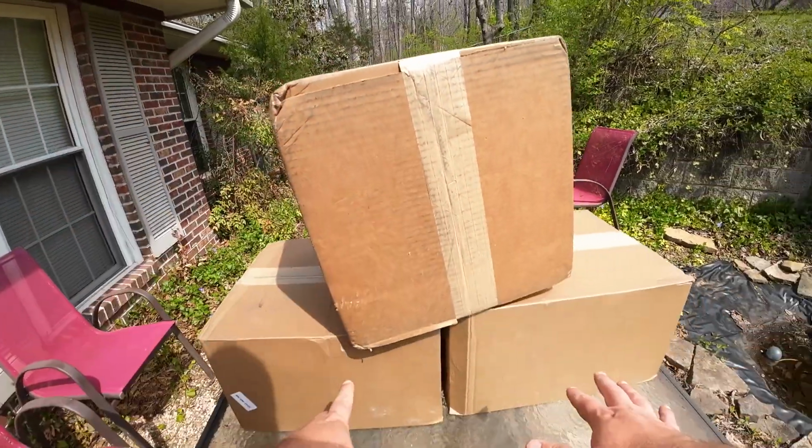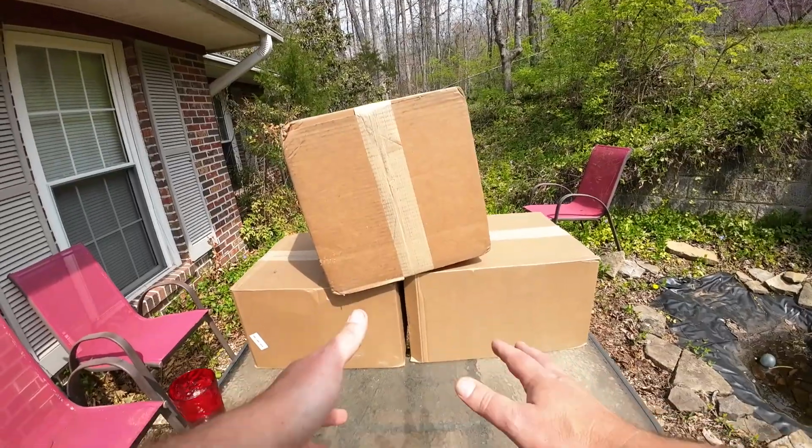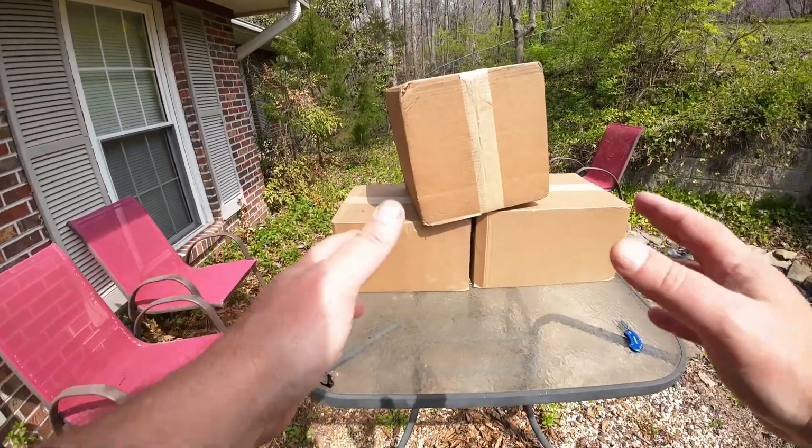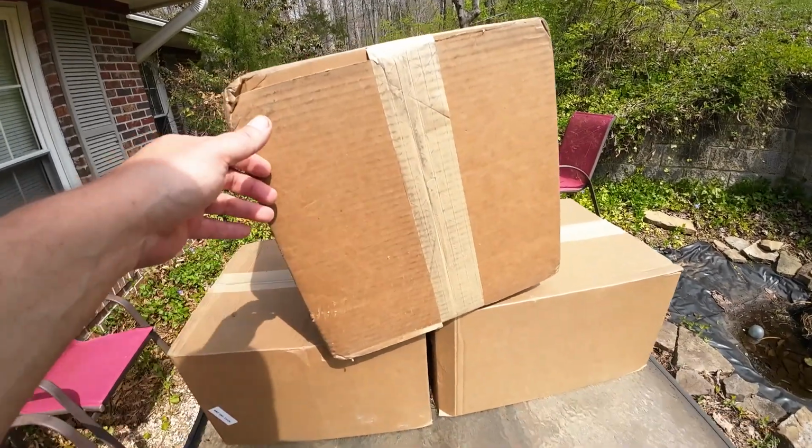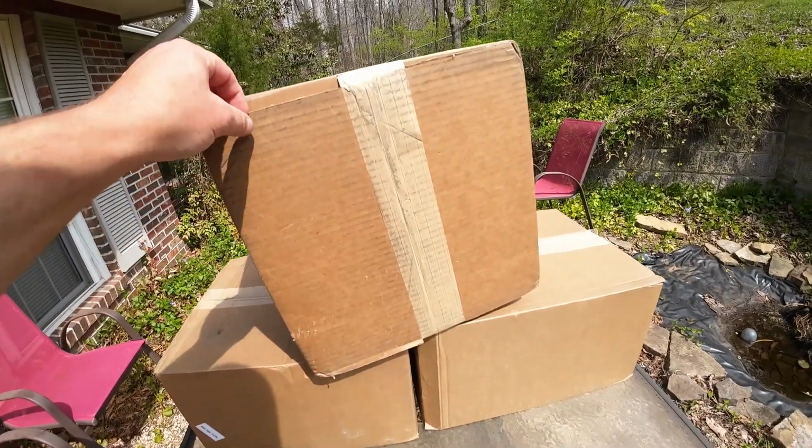And today I've got 3 big boxes because I've been on vacation in Myrtle Beach. The sunrises were incredible there. Had a great time. Here's a couple of shots there with my Pentax KF.